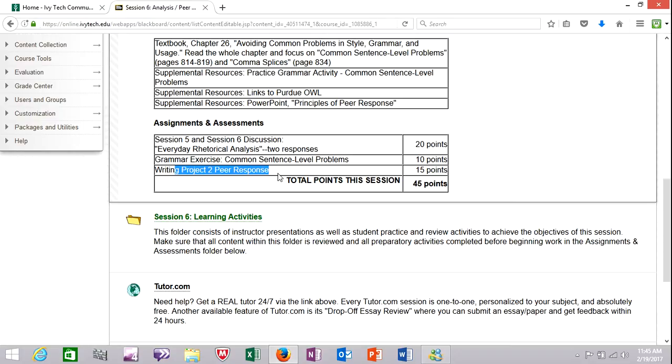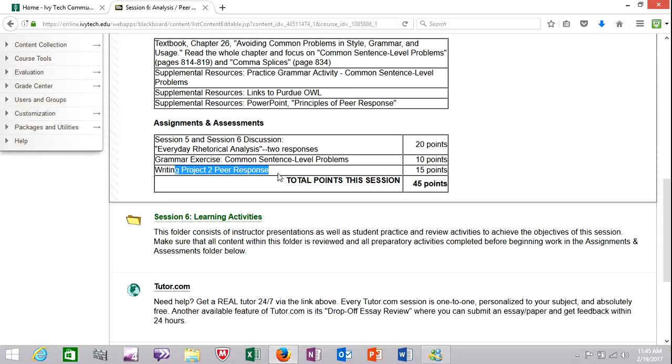You will, of course, get feedback from me. If you have trouble seeing the comments that I have written on your draft, let me know. I'll help you out with that. Again, I will send you back the document with my comments on them. If you simply open the document, you probably won't see them. Save it to your desktop and then open it, and you should be able to see everything that I've commented upon. Again, you don't have to agree with everything I said. If you disagree with me, that's fine. It's your paper, not mine. But these are suggestions on how I think you can make it better.